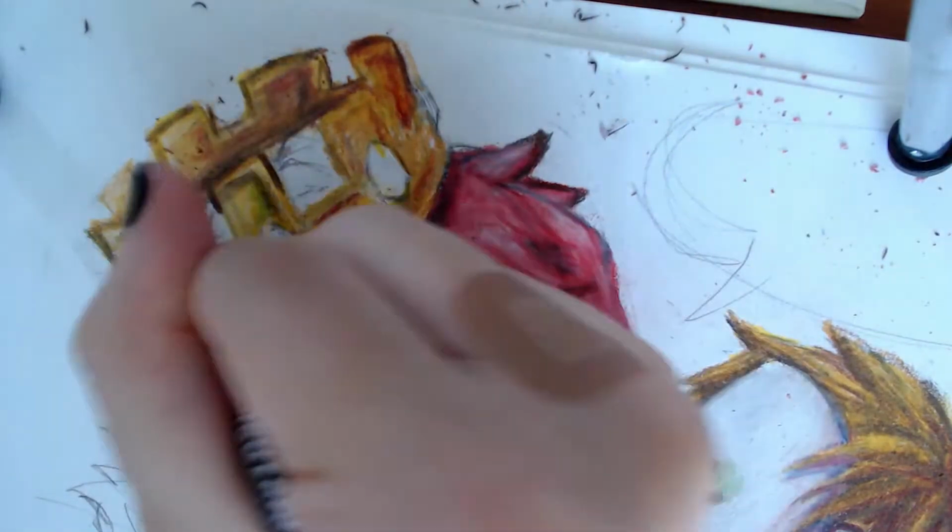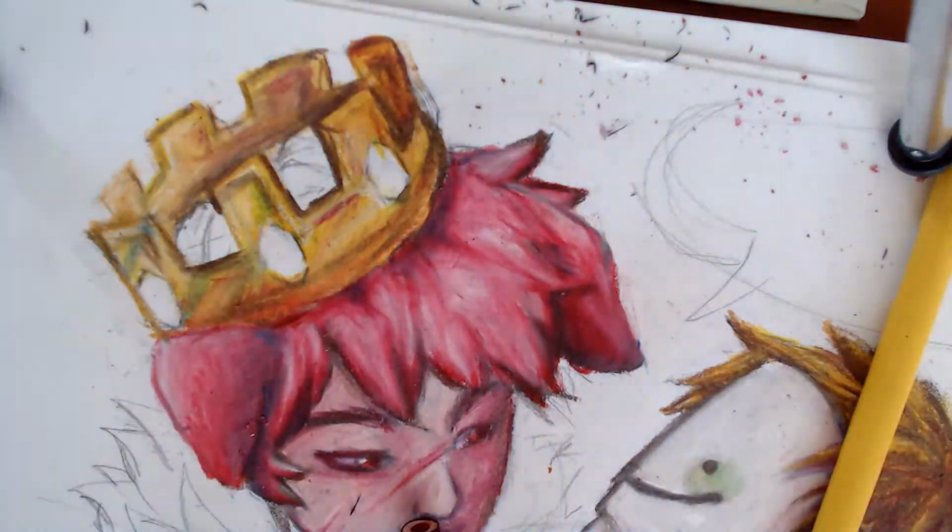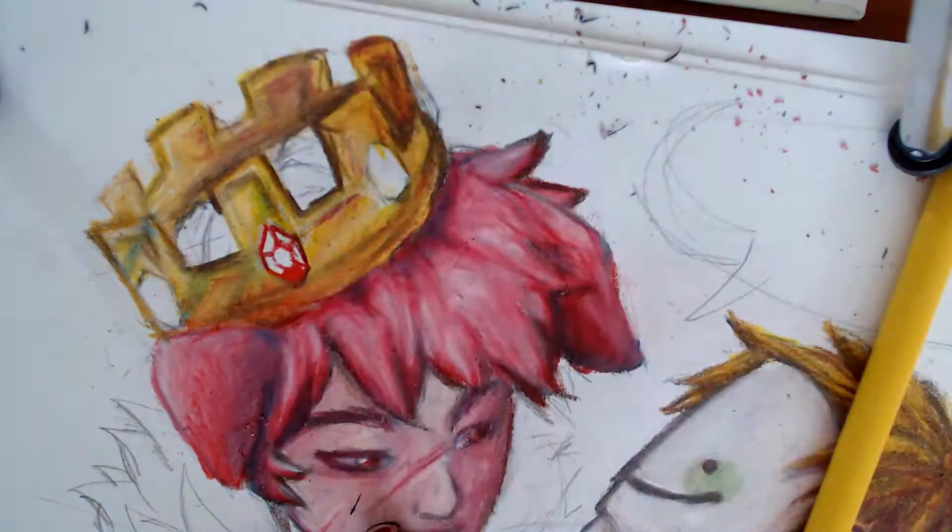I use darker browns and darker reds to bring out the shadow. How many times have I said shadow in this video?